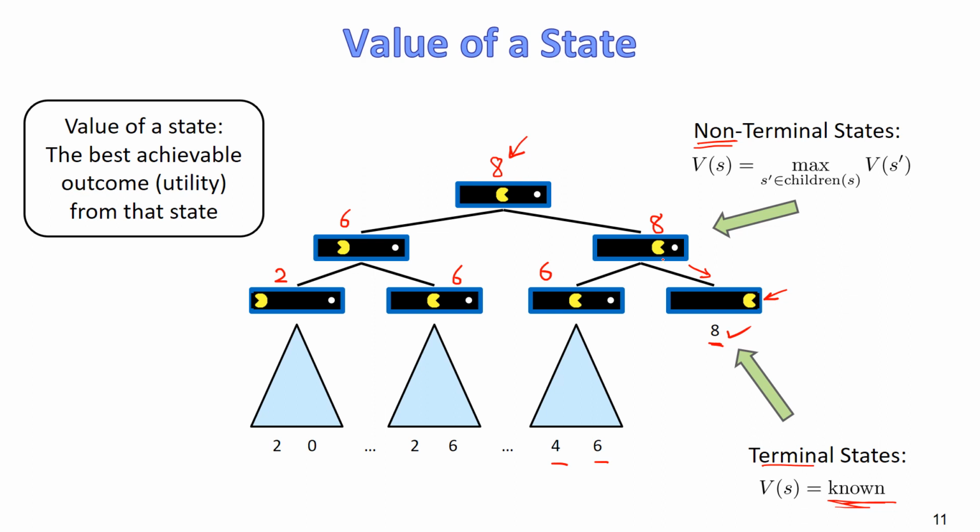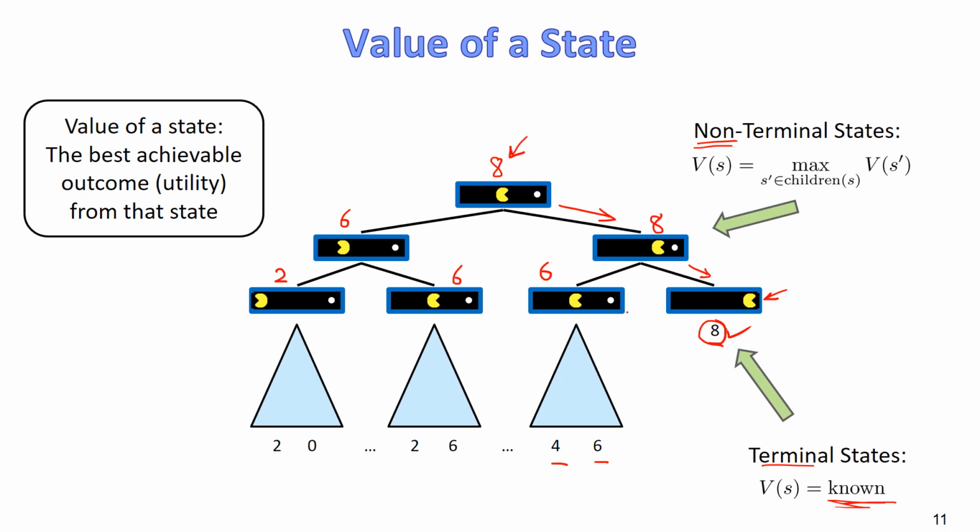At the very top of the search tree is the start state, which will give us the value of the entire game. That means that if that game is played by Pac-Man, then Pac-Man would choose to move this way and then this way to get this 8. That's the best that Pac-Man can do for this game. Why is that? Because these values are of course less than 8, and this is just a one player game, so of course Pac-Man will maximize at every step. So this is just for a simple one player game.